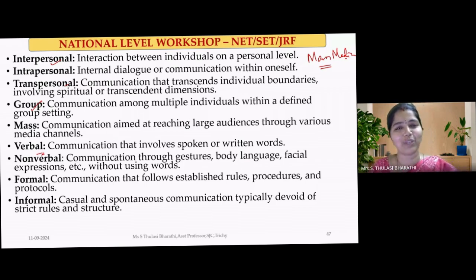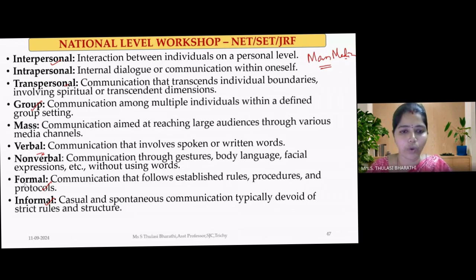And the next, verbal communication. Now I'm doing verbal communication. But see, in between, I'm using non-verbal also. It means my face expression, my body language. You can't see my whole body, but whatever you are seeing on my screen, my hands are speaking. So I'm showing gestures. These all come under non-verbal communication. And then we have formal and informal. Formal means whatever we talk to our superiors, that we call formal communication. Informal is just like that, we talk with our friends and all those things, and we call it the informal way of communication.